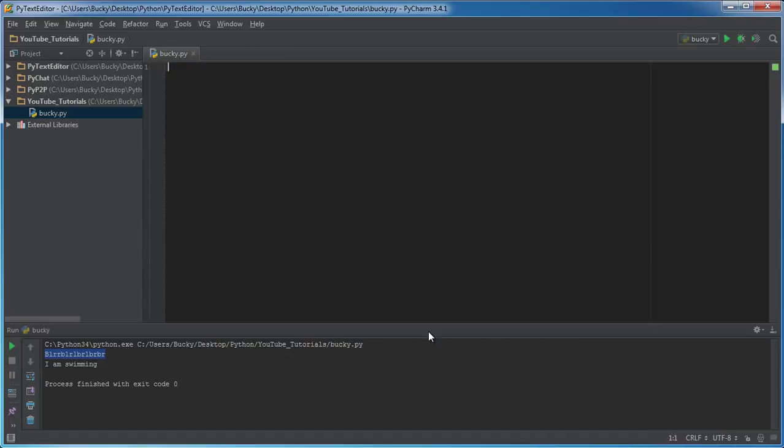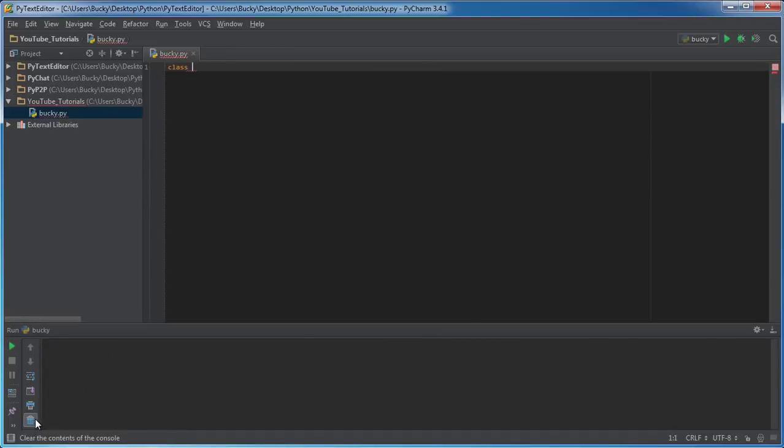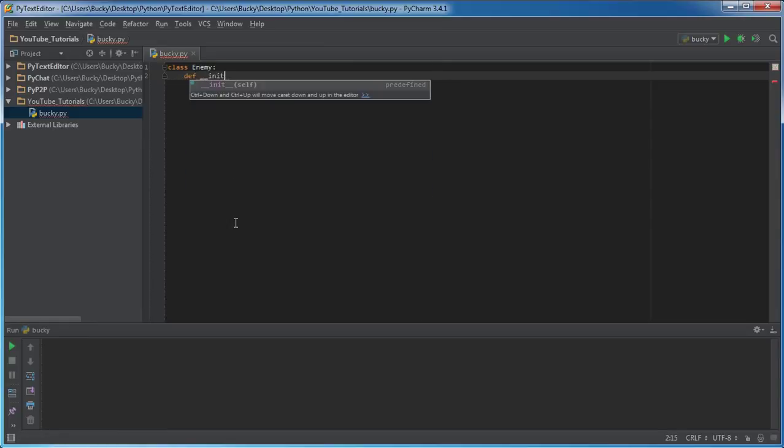Did we work with the enemy class before for our pretend computer game? Well, if not, say that we're making a computer game and we need to build some enemies for our main character to fight against. So first, let's go ahead and create that special init function. Of course, this is going to take self, and also what I want to do in this game is, every single time we create an enemy for the user to battle against, I want to give them a certain amount of energy. Some enemies are going to have more energy or more life than others.